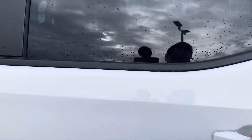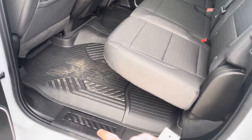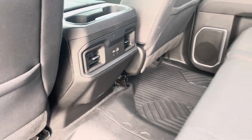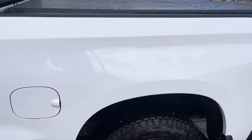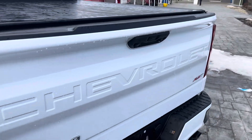Open up the back door and you'll see you have all kinds of space in here. Love the all-weather mats protecting the floor, and you do have USB and USB-C connections in the back as well. This is a short box pickup, and covering the box is a nice tonneau cover, so that keeps prying eyes out of the stuff in the back.